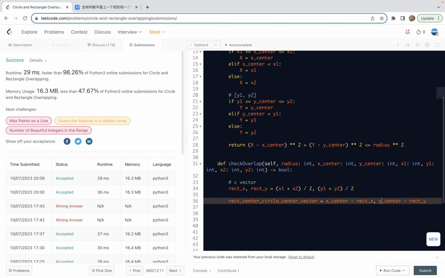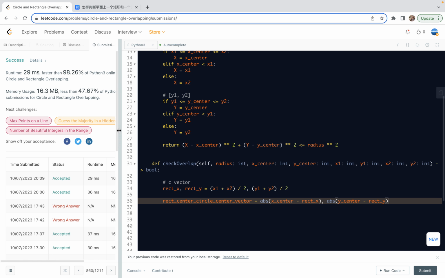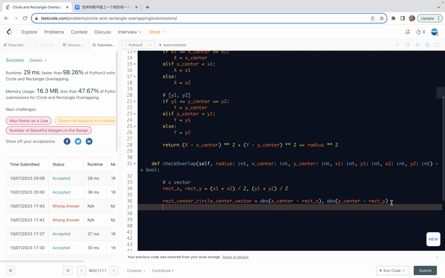But I want to map this to the first quadrant, so we're going to take the absolute value. With this done, we have the necessary information. Now we use this vector minus the h. So how can we compute h?